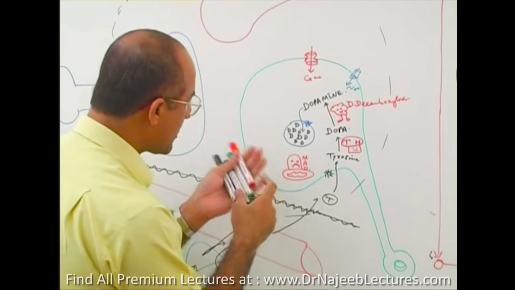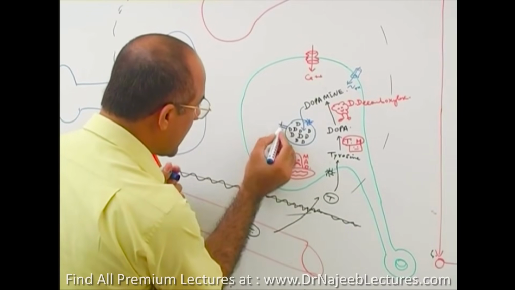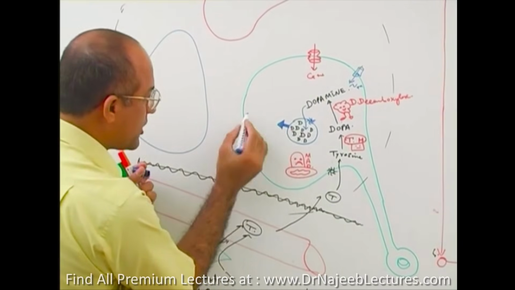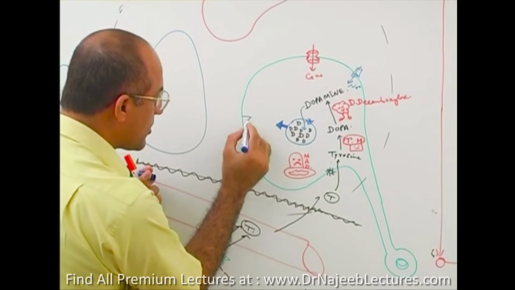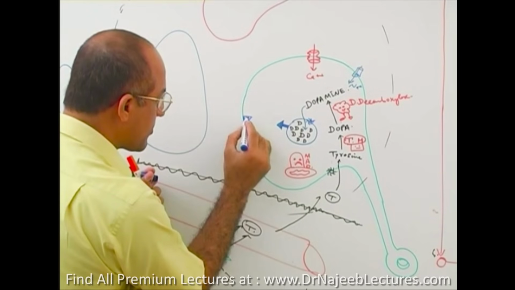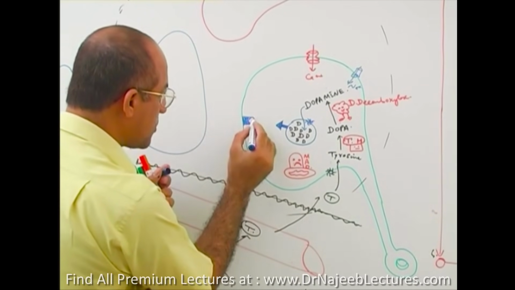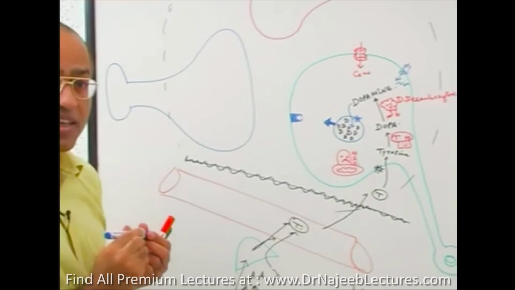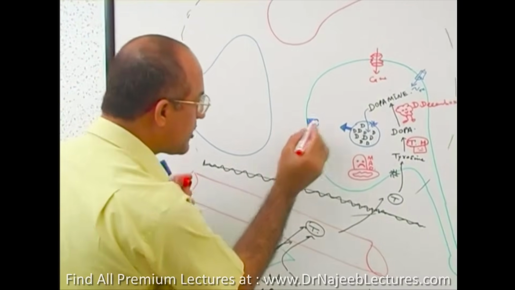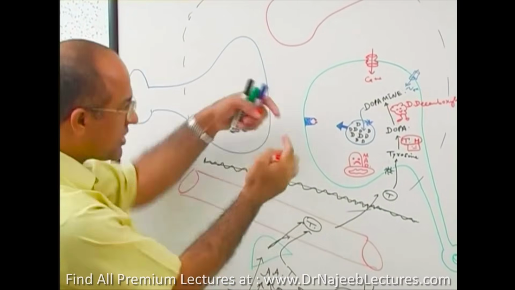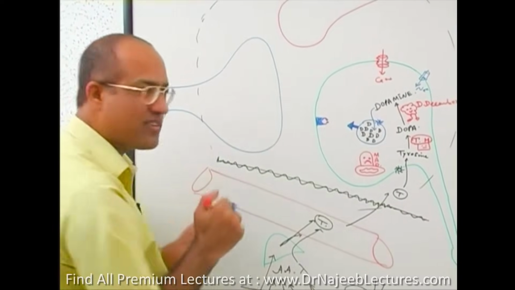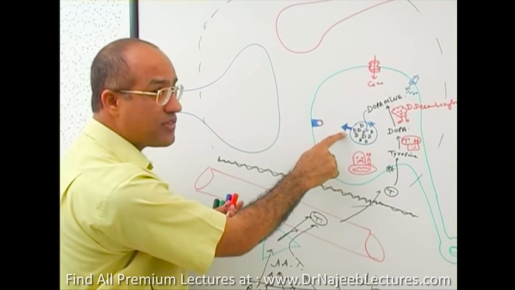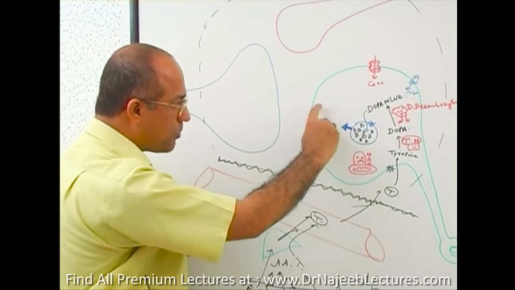Now take care. Actually, these vesicles have a special type of protein, and their corresponding proteins are present over this area. These proteins are usually like this, and this cannot dock into this normally. But as soon as calcium comes in, calcium binds at this point and this point, and both calcium ions repel each other, and this mouth opens. This protein is called synaptobrevin, and this is called syntaxin. So it opens its mouth.